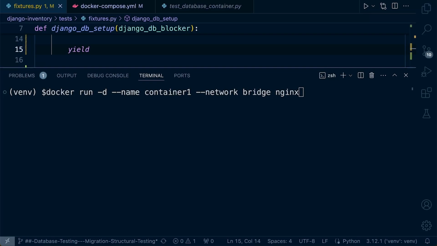So you can go ahead and have a look at this in action. This is an Nginx container we're building here. So we're running Docker and we've named the container container1, and then we've assigned it to the network bridge. So if you run this and then go ahead and change the container name to, for example, container2, run that, you'll then have two containers running, and you can go ahead and inspect the network. You will find that they will be on the same network address range. Thus, they will be able to connect and communicate with each other.